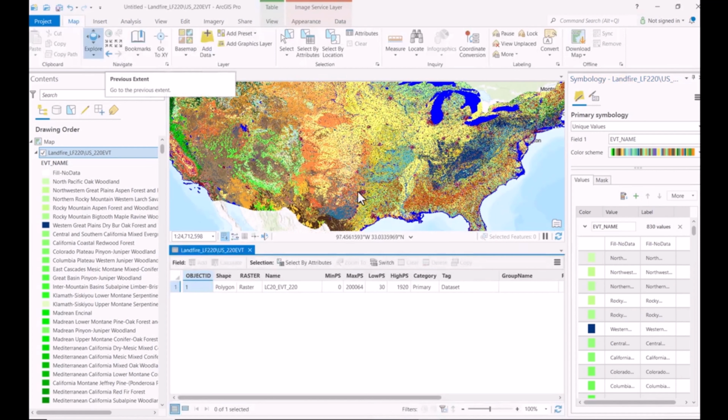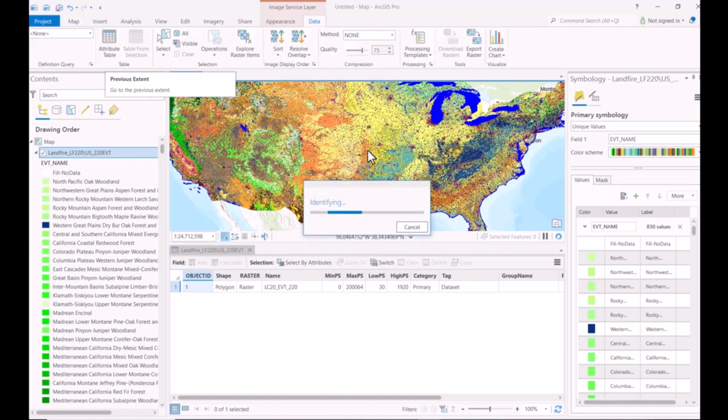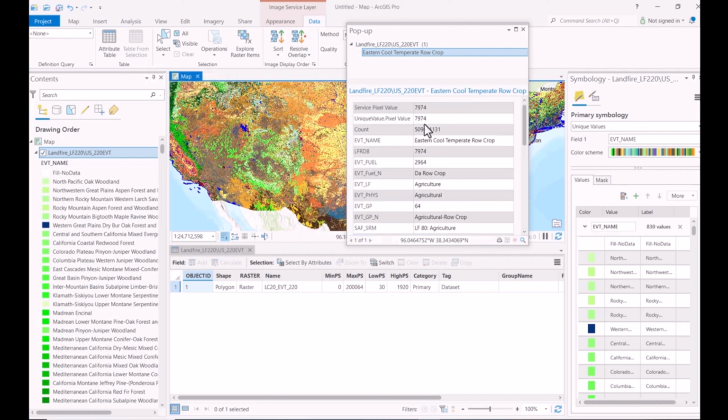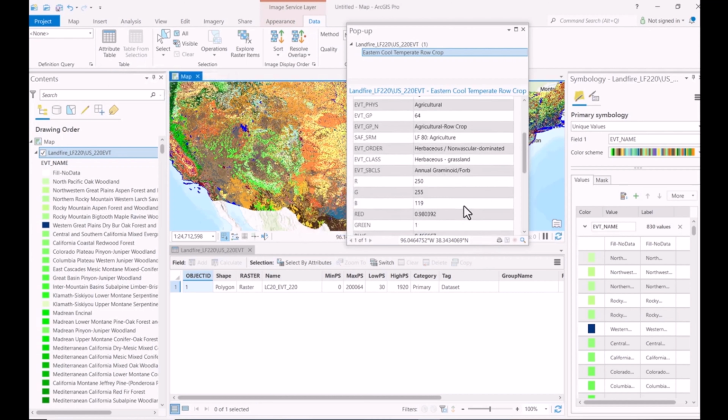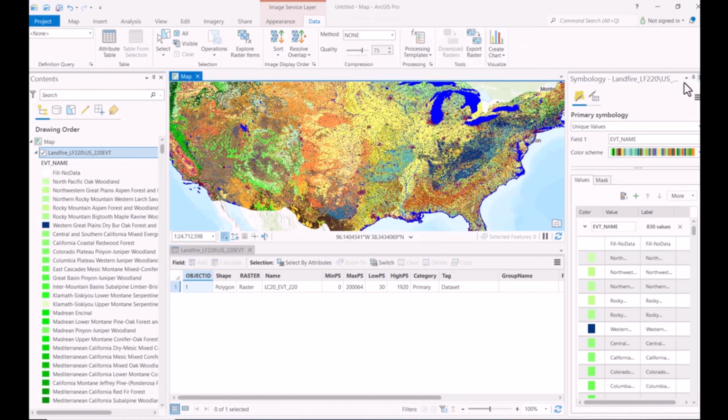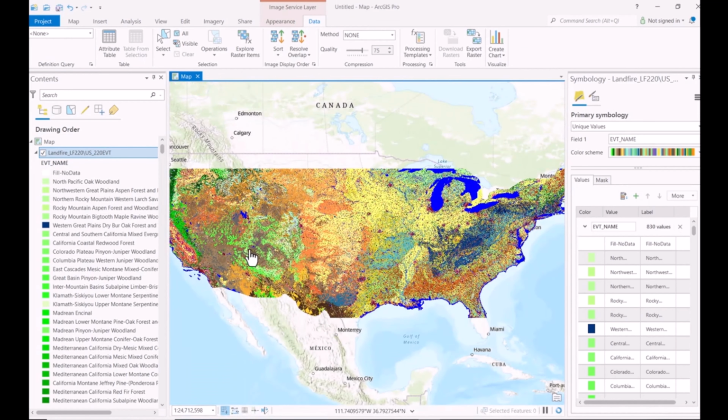But notice that the attribute table is actually a single record because it's the attributes for the entire ESRI image layer. You can view the individual pixel attributes by just selecting a pixel within the map display, identify them, and the different values will show up in this dialog box. So it is possible to see the attributes to change the symbology when you're actually using an ESRI image service, which you cannot do in a WMS WCS call.